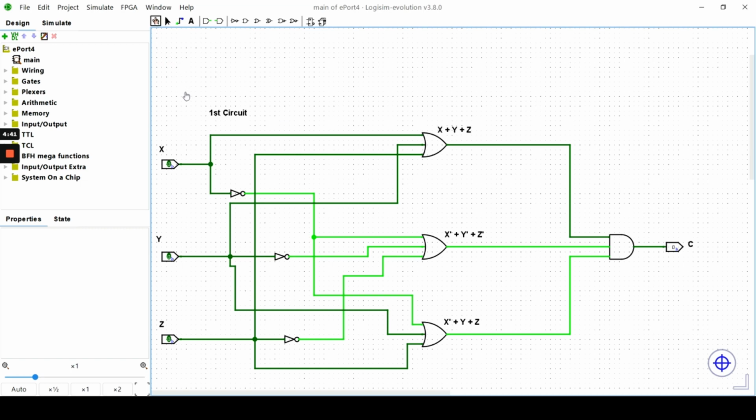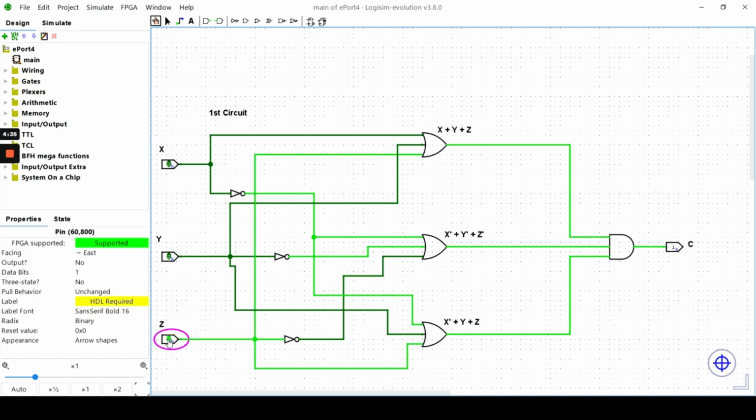So my truth table: first I have 0, 0, 0, output 0, correct. 0, 0, 1, you get output 1. 0, 1, 0, you get output of 1. 0, 1, 1, you also get 1. 1, 0, 0, output 0. 1, 0, 1, output of 1. 1, 1, 0, output of 1. 1, 1, 1, you get an output of 0.